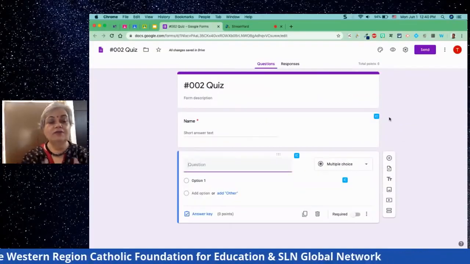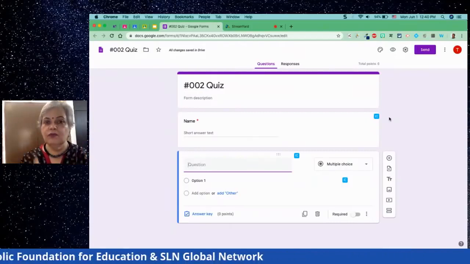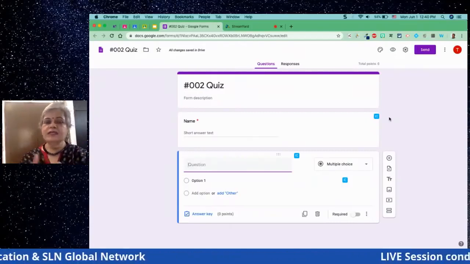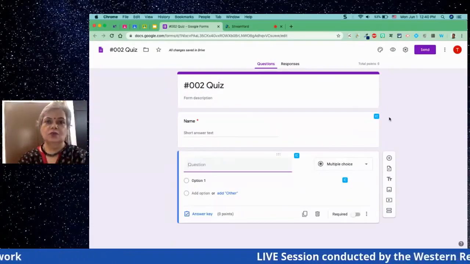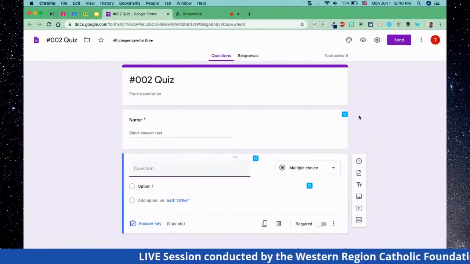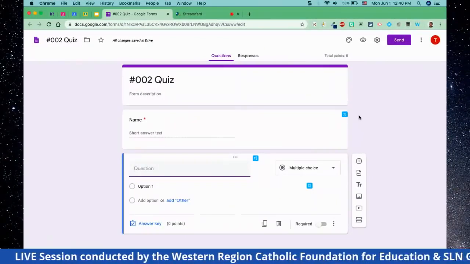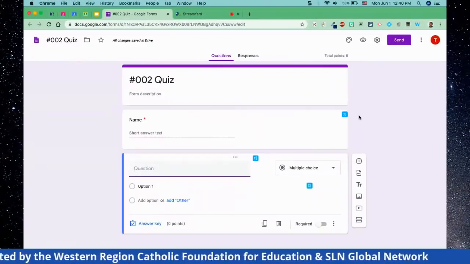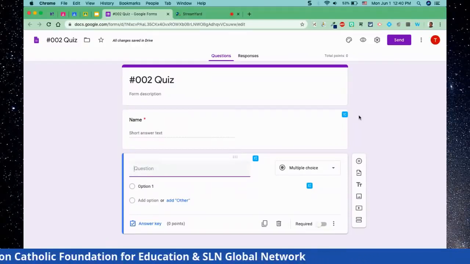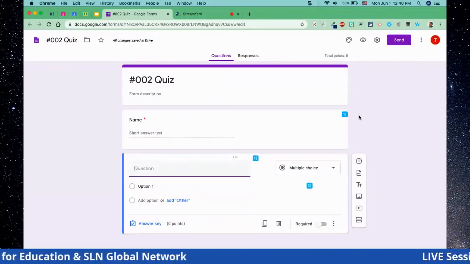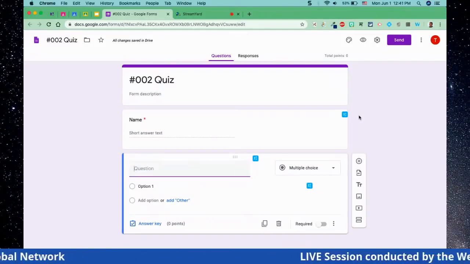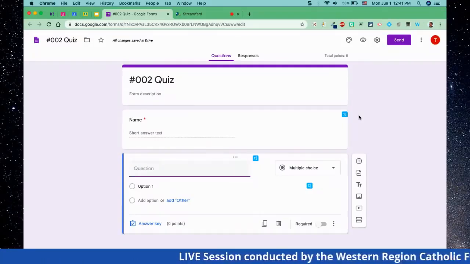So these are features of the Google form turned into a quiz. These are not the features of Classroom. So again, just in case you got distracted or overwhelmed by this information, this is Google form turned into a quiz, which is going to be used for formative assessment.